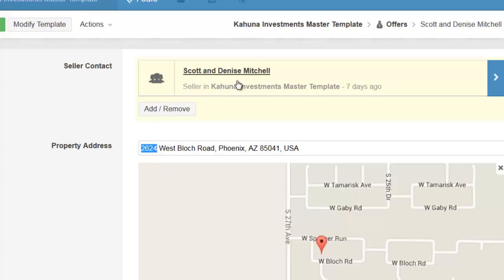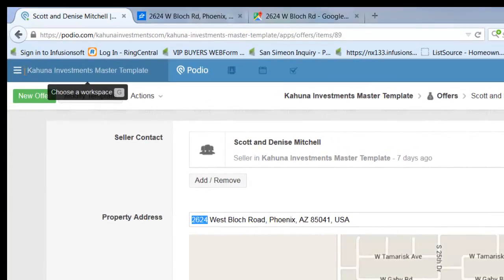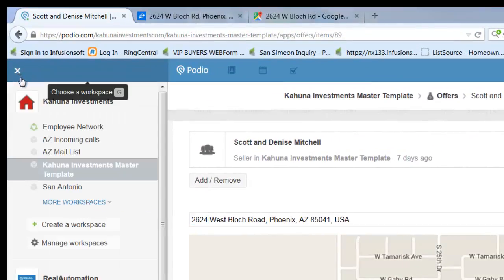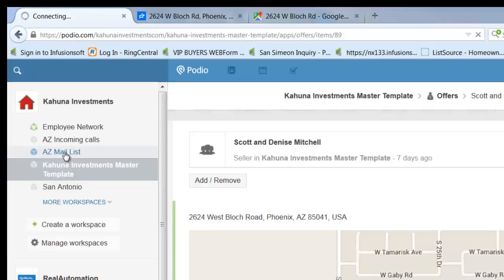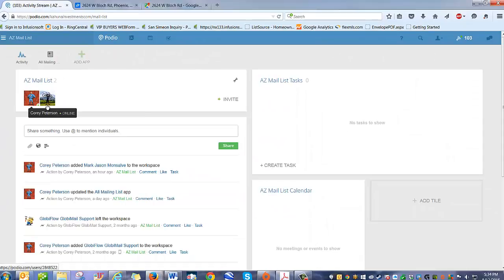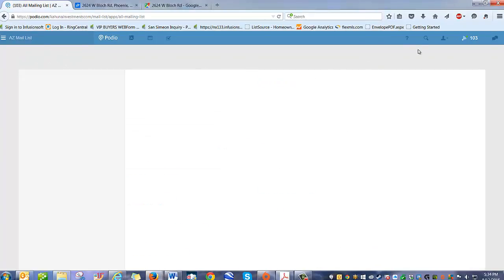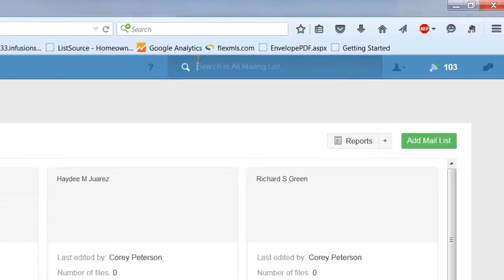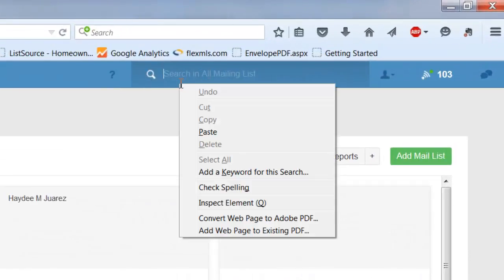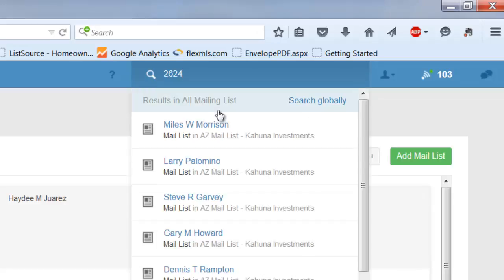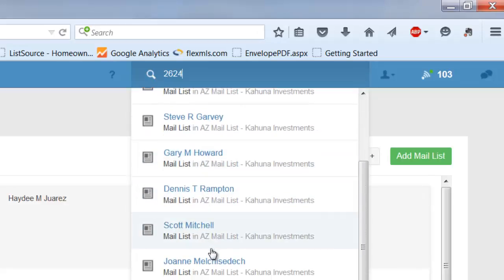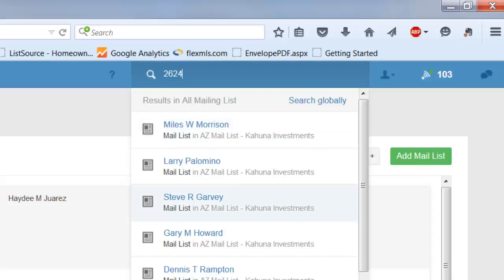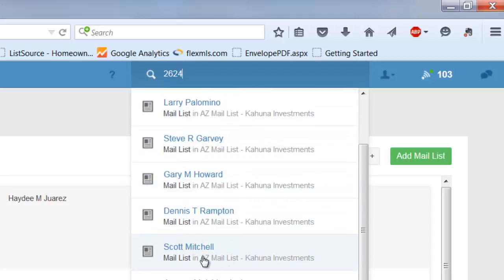And what you're going to do is go here to the top and go to AZ mail list if you're working in Arizona, then all mailings, and then the search tab. Click on it, right click and paste, and you can see a bunch of only the ones that have that number in their system somewhere pop up, and boom, there's Scott Mitchell. So perfect.